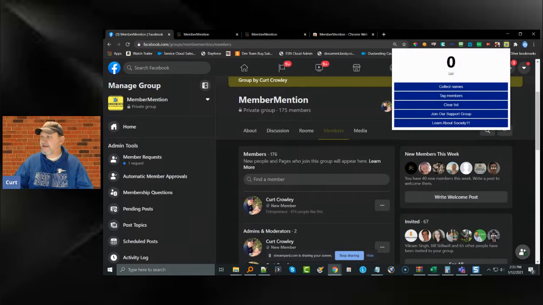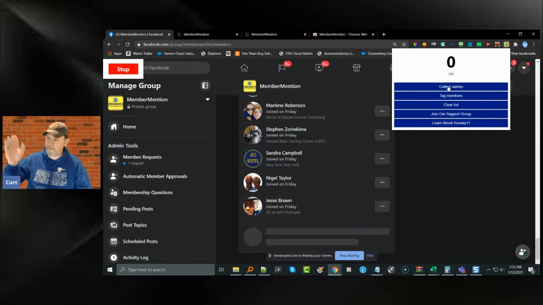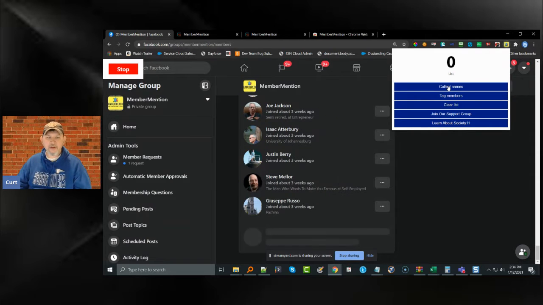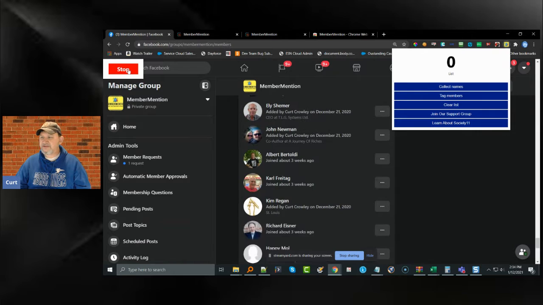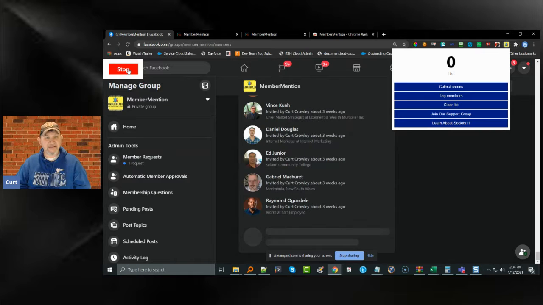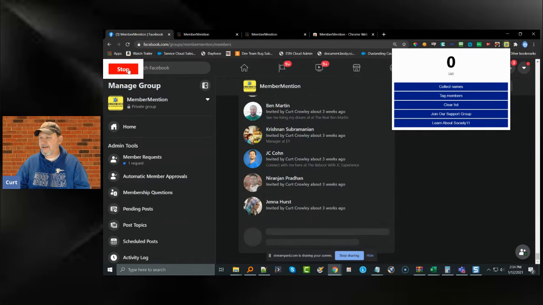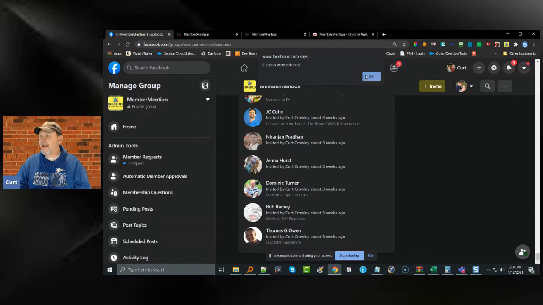So we're going to click on the extension, and we're underneath the members tab. What we're going to do is collect the names, and we're going to allow this to run all the way down to the bottom. Then I'm going to click the stop button, which should only take a couple of minutes. As soon as it's done, we're going to go ahead and tag some people and get them in here watching this overview. So give me just one moment. It should be almost done. We are done. So I'm going to click stop, and it's collected the names.